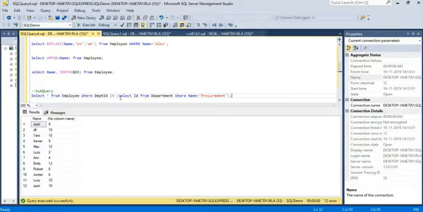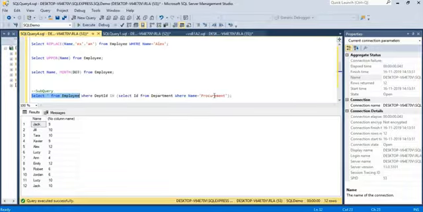So wherein the inner query, whichever is in bracket, this is called the inner query. This query gets executed first, and whatever the output from this particular query will feed into the outer query. So what this query does is it selects everything from employee where department ID is procurement. Suppose we don't know what the ID for procurement is.